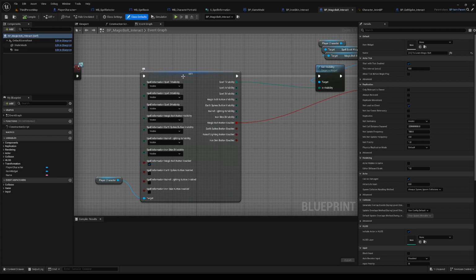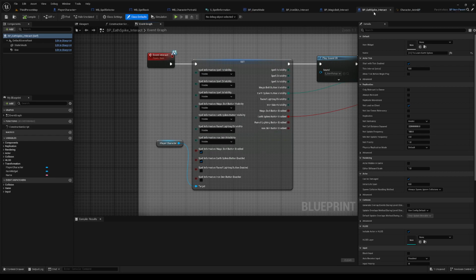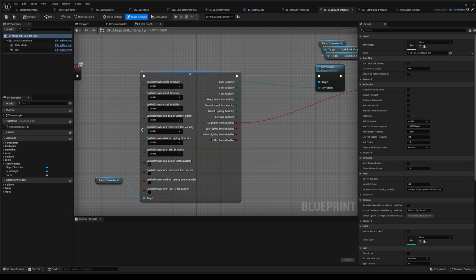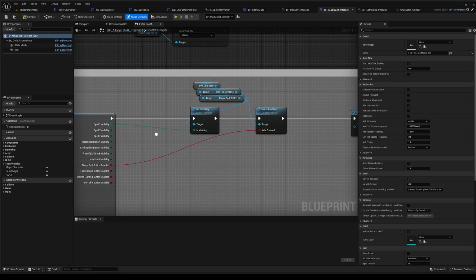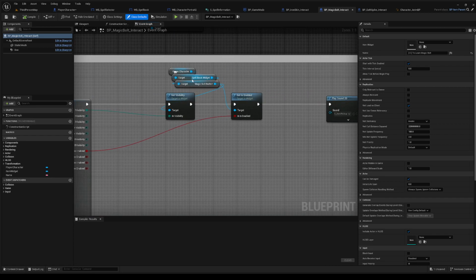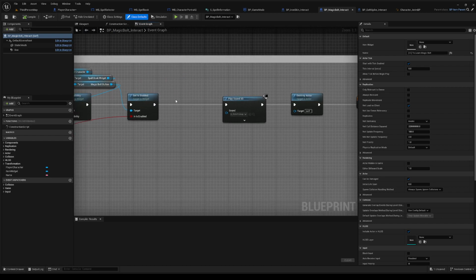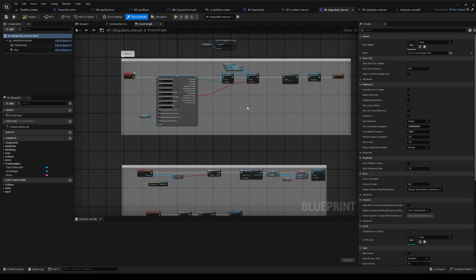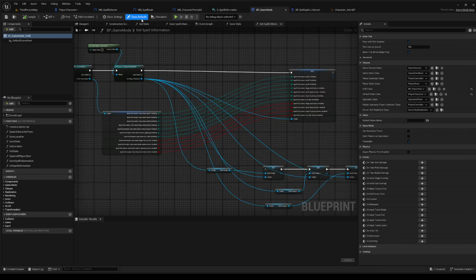But for right now, it works pretty well. The problem benefits me because, like I said, I can focus on level design. Then I can choose which spells come up first, second, or third. Like I said, I just have to instruct in the spell interact: once it's interacted with, change the variables, and then feed it into set enable, which just sets the button in the spellbook widget. And then play the sound. This does everything the normal spell interact does. Now let's go into the spellbook.